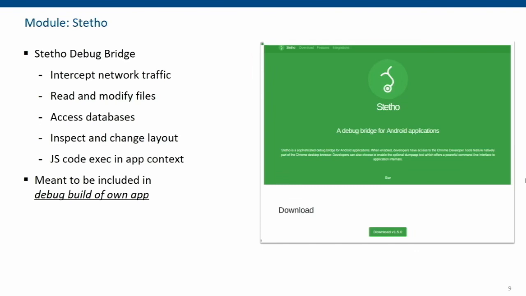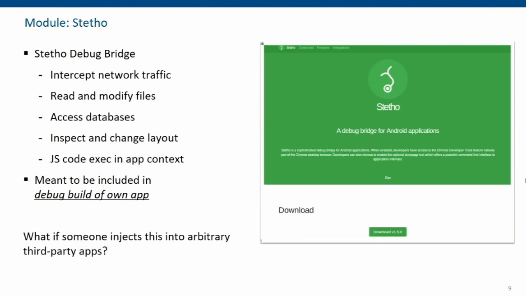Alright, we have one here. Well, that's actually pretty great. So the basic idea is you have your own application, you add it to the debug version of your app, and this library is connecting your app to the Chrome developer tools running on your PC. So you can now debug your app as if it was a web app. So you see all the files, you see the database, you can even execute JavaScript. So what do you think happens if you inject this into arbitrary processes?